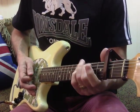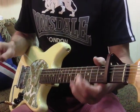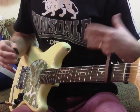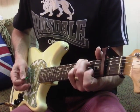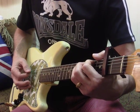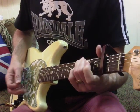Now, when you're all done with that, on the album they go into the chorus, but the chorus is a bunch of guitar overdubs. So what I do instead is I pull out an old Simon and Garfunkel guitar trick that goes from basically a C, or pardon me, a G to a C to this weird chord here. I don't know what it is. Then to another C, and then slide the C up. So I'll show you how I do that.